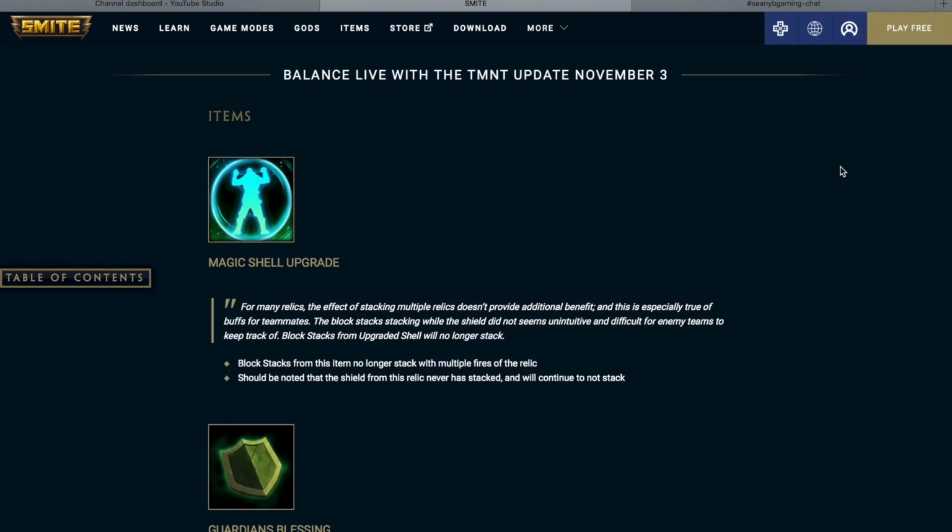Starting off with the item changes, the first item to be changed is the Magic Shell. Whenever it's upgraded, the block stacks from this item are no longer going to stack with multiple fires of this relic. It should be noted that the shield from this relic never stacked and will continue not to stack. I didn't even know this, but apparently if you had 2 upgraded shells, it could potentially go up to 6 block stacks. Now it's going to be capped out at 3 block stacks.